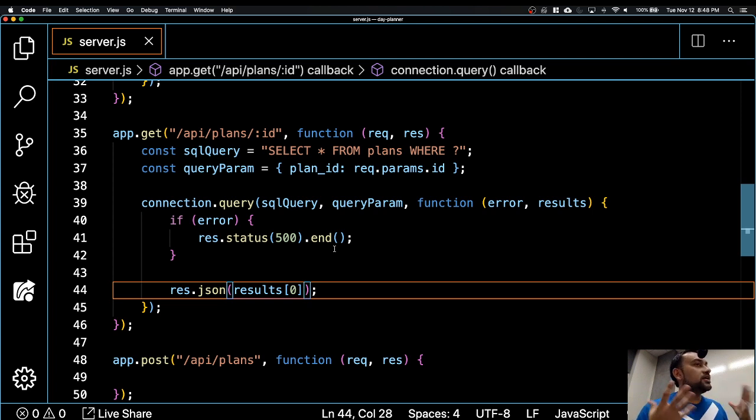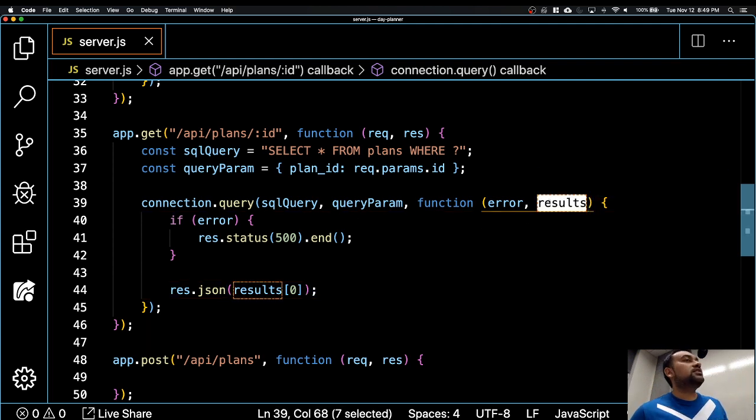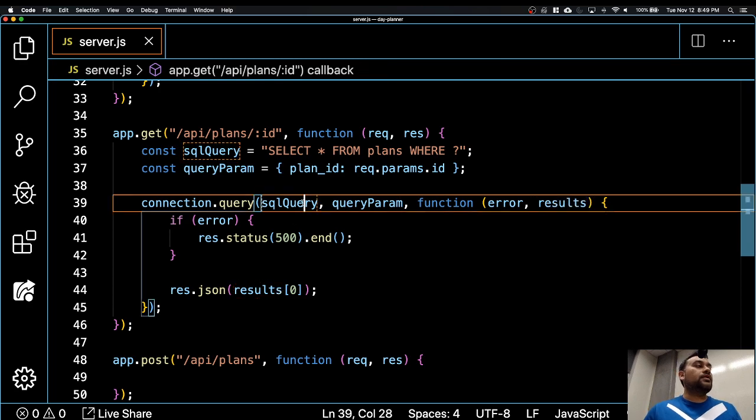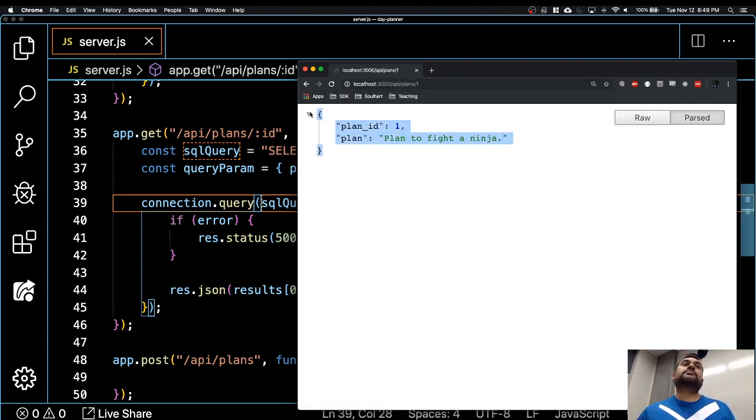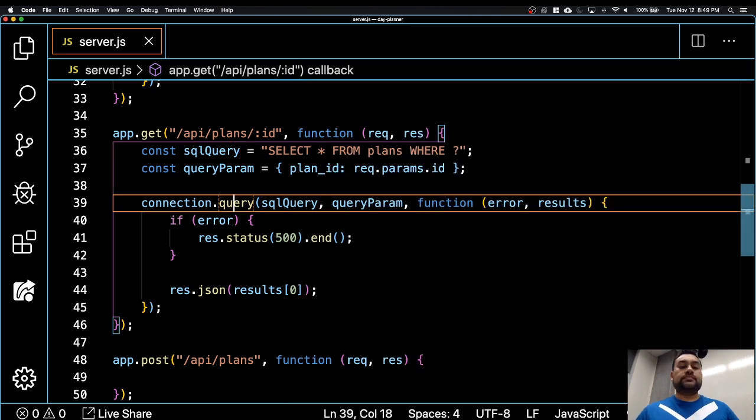But remember, if you don't remember, please go back and do the MySQL activities. It's always going to return you a result. It's just wrapped around. It will just have one object inside it. Okay. So if I go back to this one, my plan ID is 1. So if I call this with 1, it returns me an object. Okay. If I don't put in any ID, it should return me an array, and there's my array. Right now it just has 1. We'll see how to add some more.